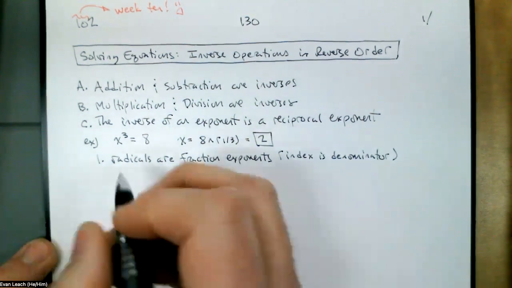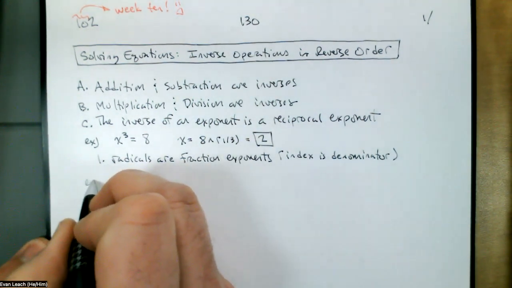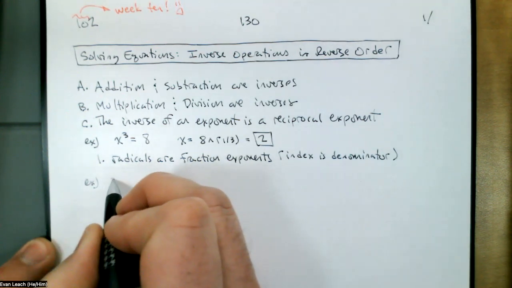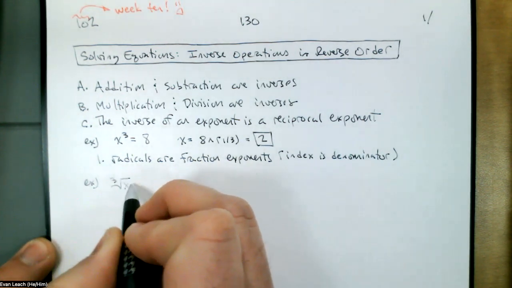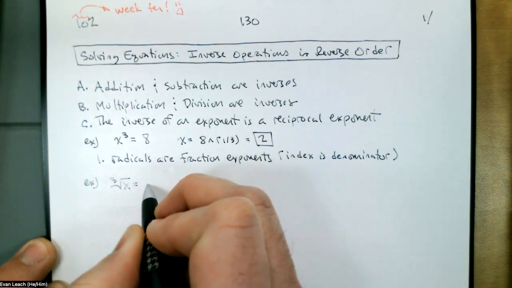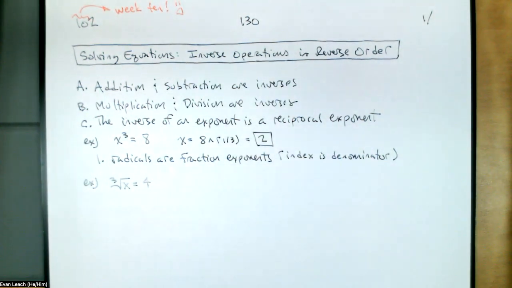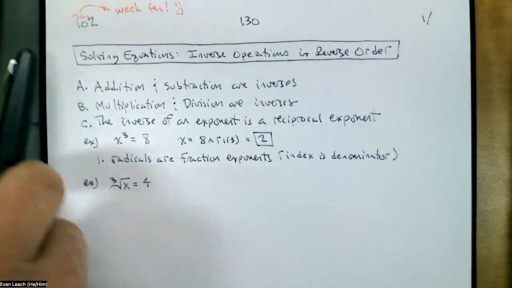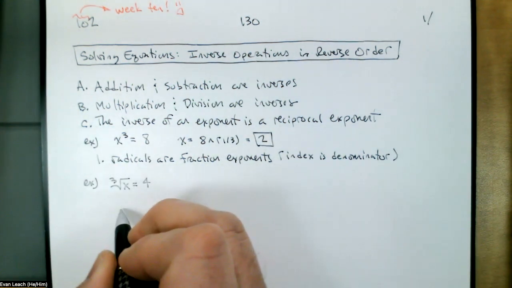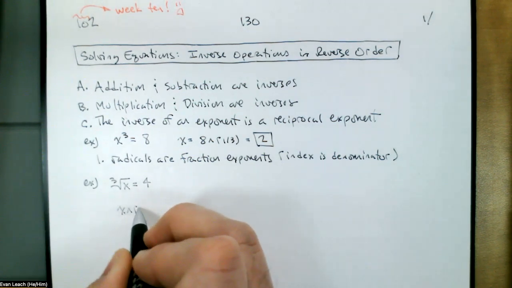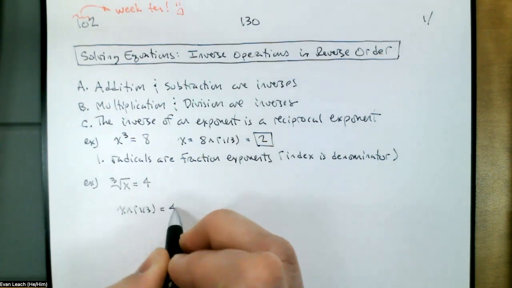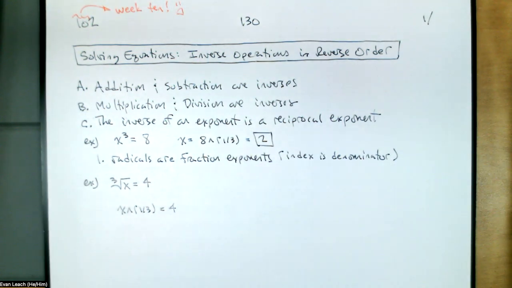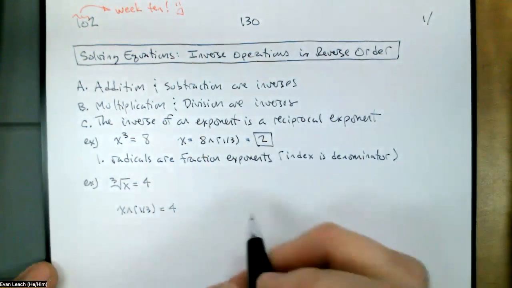So if, for example, we want to solve the equation, the cube root of x is equal to 4, we want to read this cube root of x as x to the 1/3 power, so that the inverse will be a 3rd power. So we read this expression as x to the 1/3 power, so the inverse is a cube or a 3rd power.